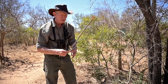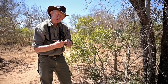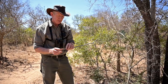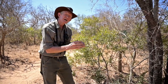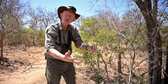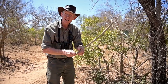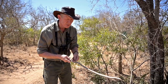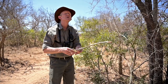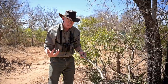So I can divine not just for water, which is what most people think, but actually, if you go to a spiritual herbalist in Africa, it's called a sangoma in South Africa. Herbalist is more of an inyanga, but a sangoma will often have a piece of this wood, and when they throw the bones have got a piece of this divinorum in them, because they're divining the spirits in the spirit world. So it's not just about divining for the water, but it's also divining for spirits, so that the spirit can actually speak to people, because people in Africa are very spiritual.